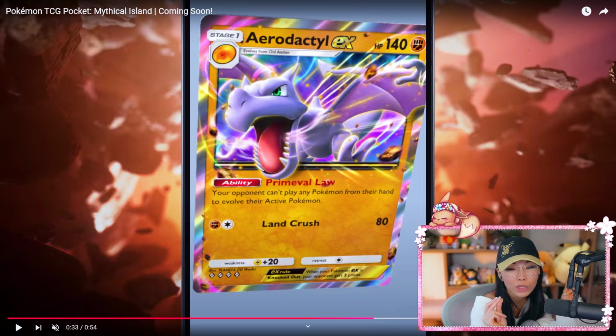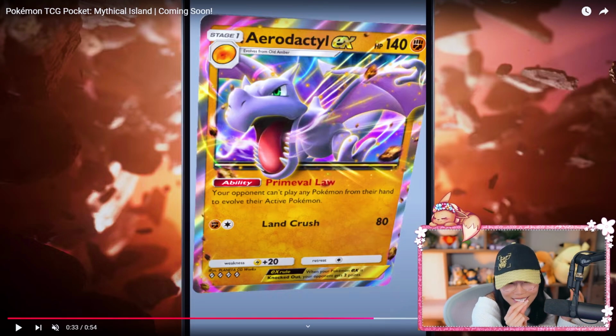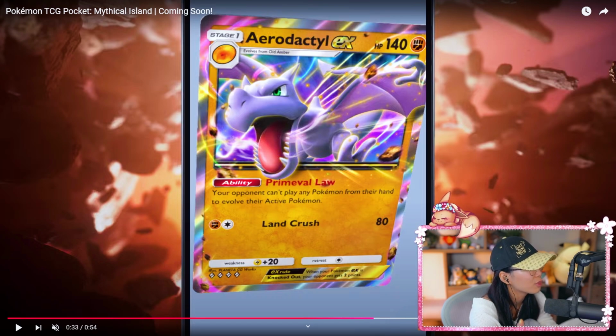Okay, I'm calling it now. We're doing Sabrina into whatever Pokemon they're trying to evolve, and then we've got Arbok to trap them in the active spot so they can't retreat. You don't even need to add Fighting Energy to the deck, right? You can just use this Aerodactyl as something super annoying to have on the bench and prevent your opponent from evolving their active Pokemon. That deck is gonna be super toxic.